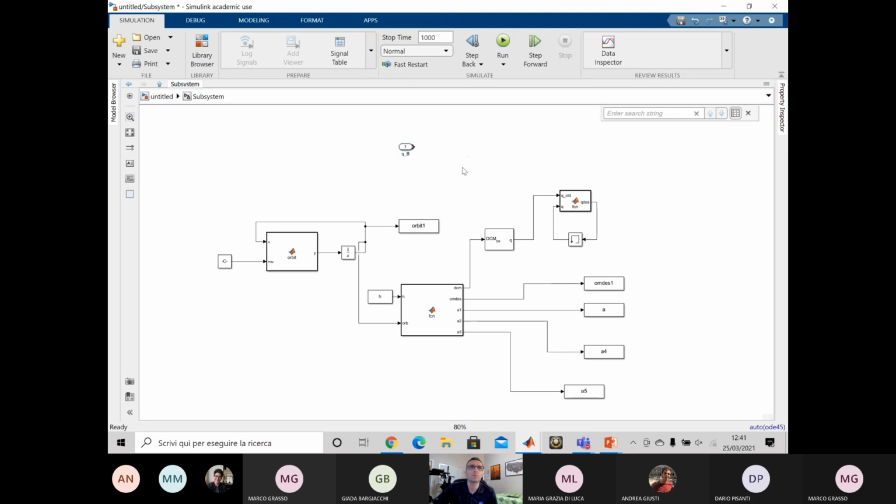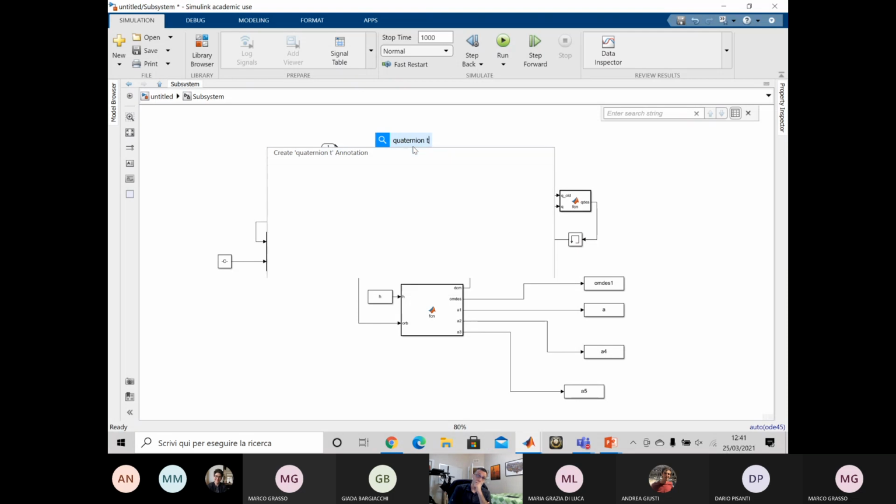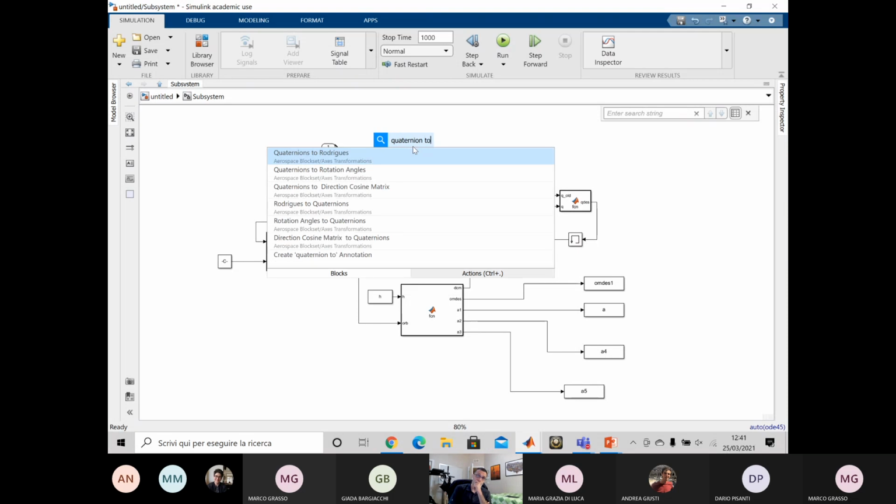Okay, now what I have to do is to create the DCM to convert inertial to body, correct? Yes. Okay, so we have the quaternion, and then we can convert the quaternion to a direction cosine matrix.